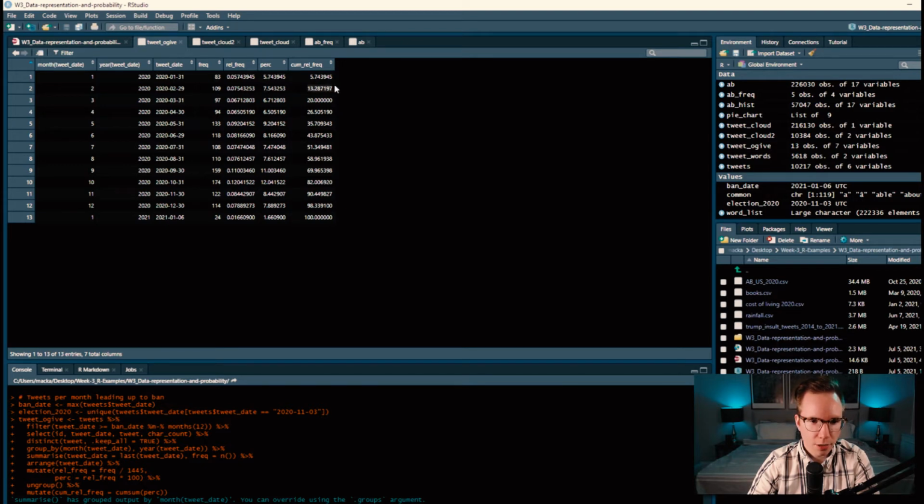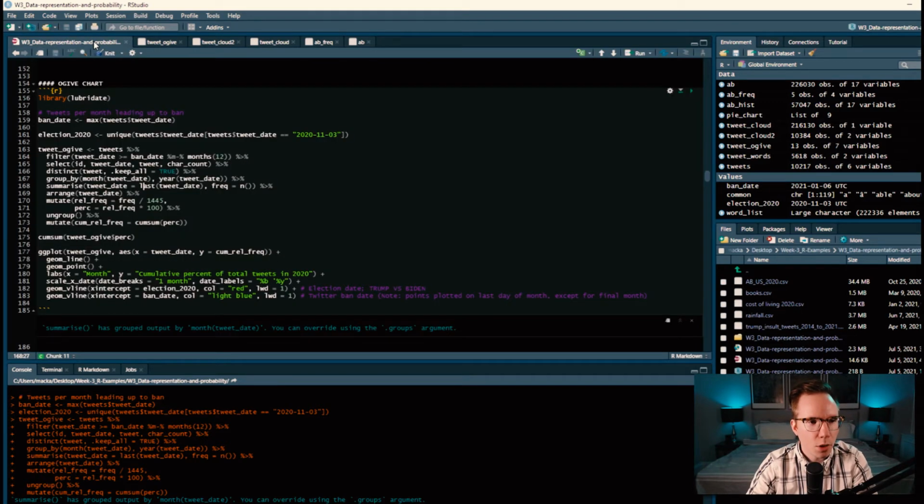And then the 13 plus the 7 is equal to the 20. And then the 20 plus the 6.7 is 26.5, and so on, all the way up to 100. So your cumulative relative frequency will always result in 100% at the end, or at the bottom of your frequency distribution.